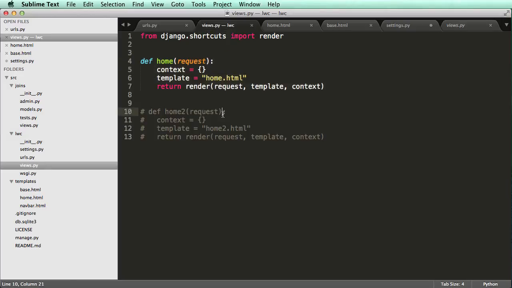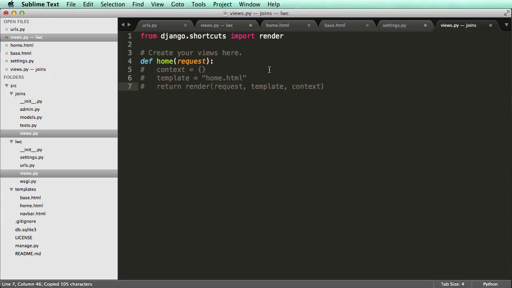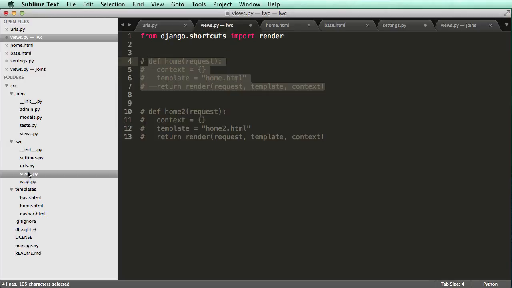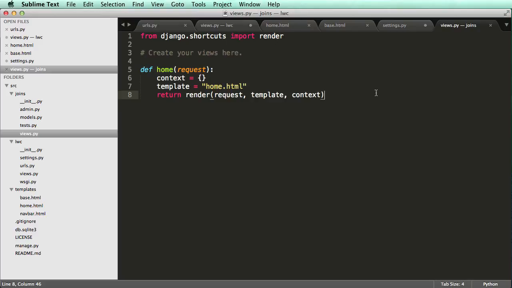But what we are going to do right now is change this home page from the view in here. I'm going to comment it out, and I'm going to copy it. I'm going to bring it over to this views file and uncomment it, because what we want to do is not have my views in this main root configuration folder. I don't want it in there because, well, it doesn't come in there by default, but I want my app to actually be handling the view that corresponds to what it's going to be doing. So in this case, joins, my homepage for the whole site is about joins. It's about this app. It's about getting people to join, right? So the homepage for the entire site then should be pointed to this app's homepage.